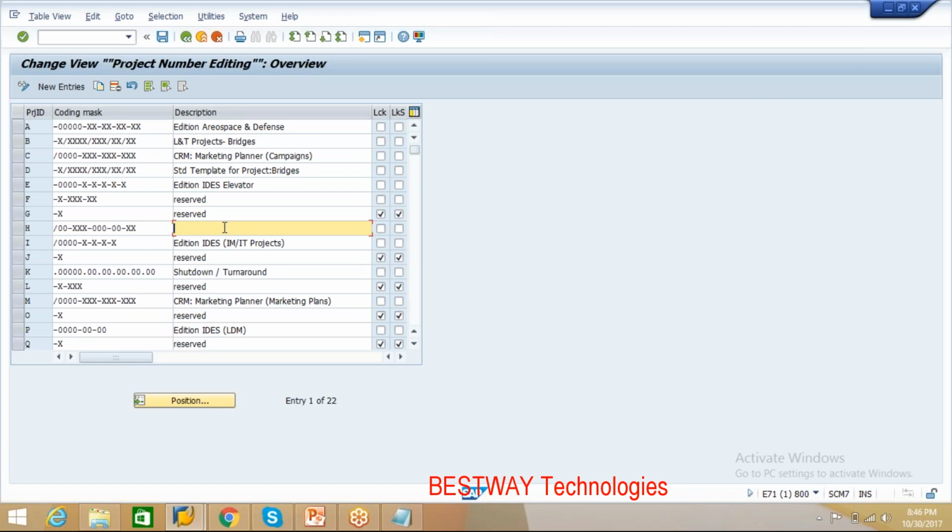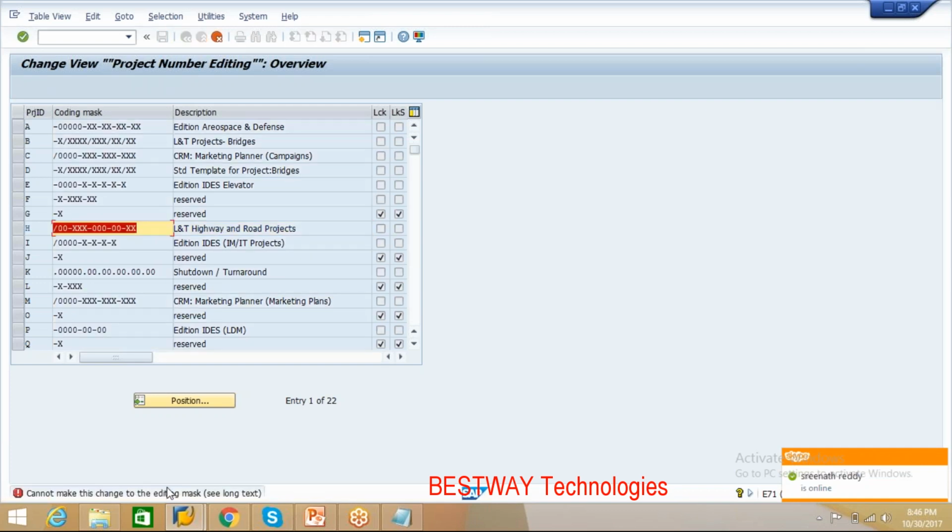So you got LNT. Okay, got this. So we maintain this. Now cannot make this change in the editing mask. It's not allowing us to do that because it has taken dash initially. Fine, let's take this dash only.